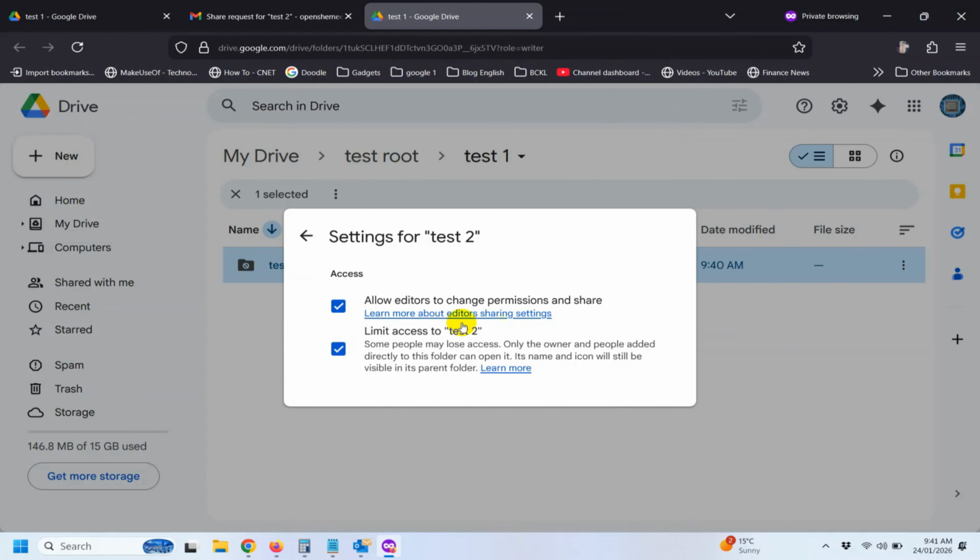You can keep this also to make your folders more secure, so that the editors won't be able to share this folder with any third-party people. I hope this video was clear, and make sure the files or folders which you have shared in the past have the correct settings enabled.